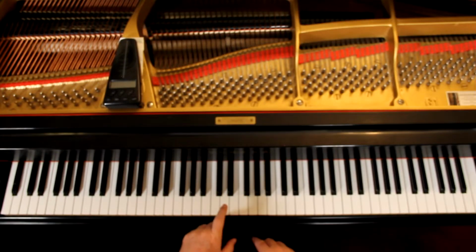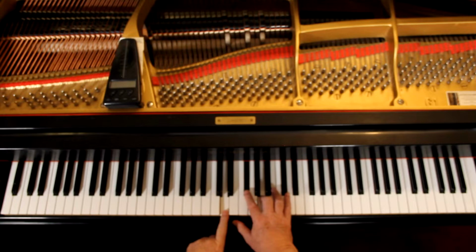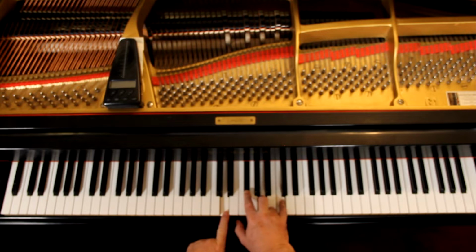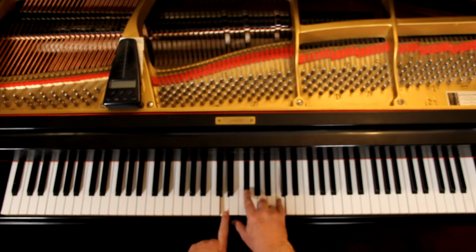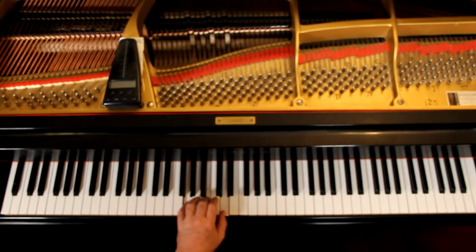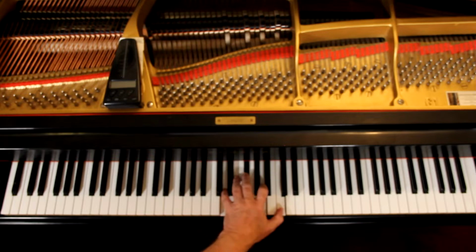Don't confuse yourself here. And then the 5/7 chord, well, first figure out what the 5 chord is. 1, 2, 3, 4, 5. Remember F sharp. G major has an F sharp. And then we add the 7th to it, which is 1 more note. So there's 4 notes. We don't use all 4 notes, so we can leave out either of the 2 middle ones. We usually leave out the A. And that's the 5/7 chord in G major. They work the same way in any key. You can figure out any of them in any key doing this. So we don't want to keep moving around. I want to go here 1 and then 4 and then 5/7, whatever it is.